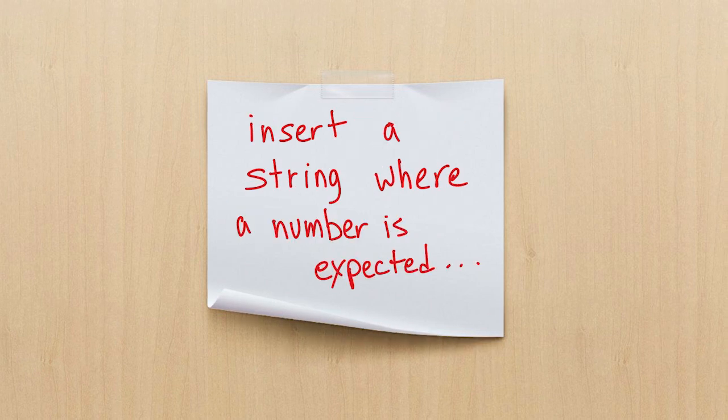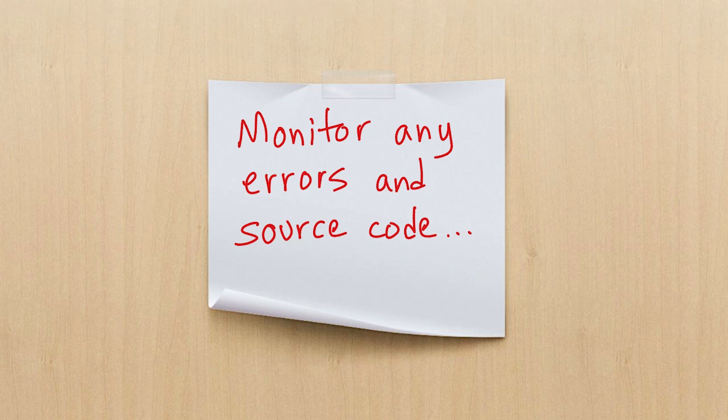Another test is to simply insert a string where a number is expected. At the end of the day, you should monitor all the responses from the application, as I mentioned before, including any type of error messages, and also inspecting the HTML or the JavaScript source code, probably using things like the development tools from the browsers as well. Because in some cases, the errors coming back from the application are inside the actual source code, and shown to the user if you look at the source of the page itself.